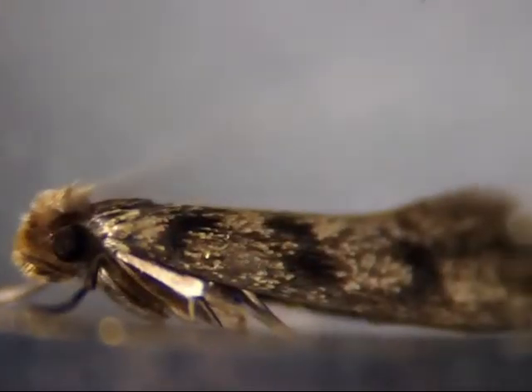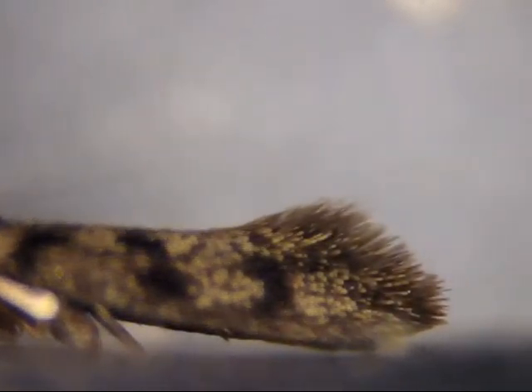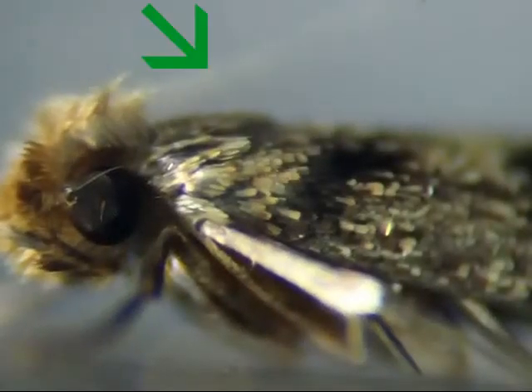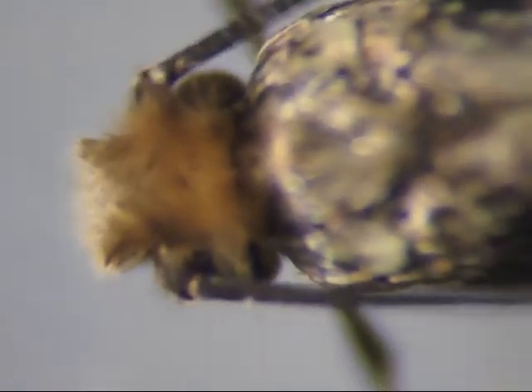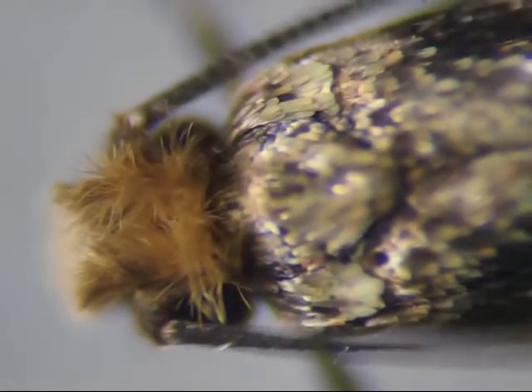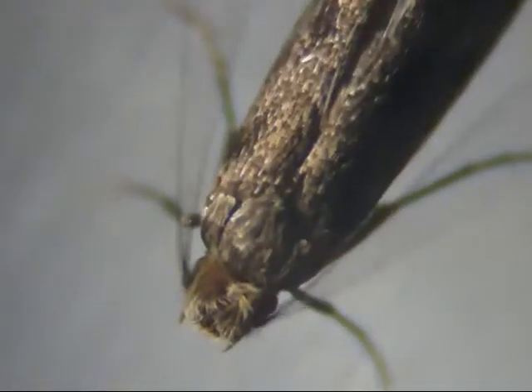These newborn moths hadn't yet lost many of their scales, so the ends of their wings looked almost like feathers. The blurry line by the arrow is the vibrating antenna. Here is a closer view of the long scales at the end of the wing. The head seems to be covered with hairs, but the rest is covered with scales that look similar to those of a butterfly. The scales fall off extremely easily, and the only reason I can think of is to make it easy for them to get out of spider webs. The scales also have jagged edges, which I suppose provides better camouflage by making the scales look blurry.